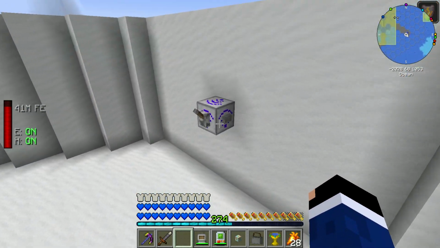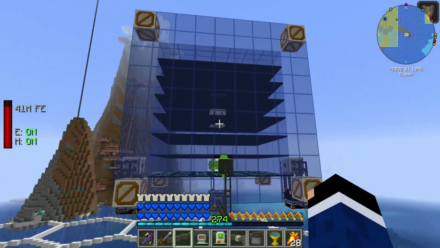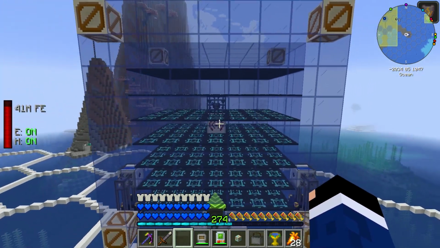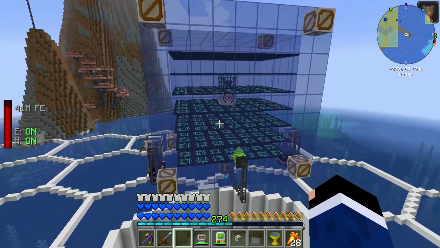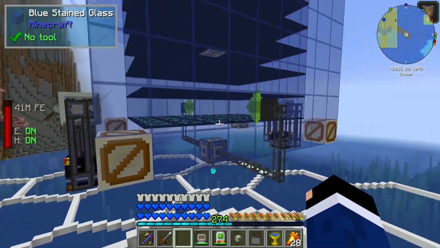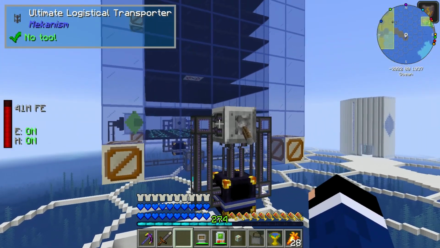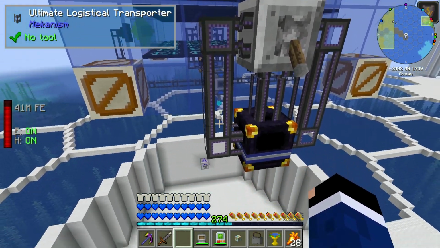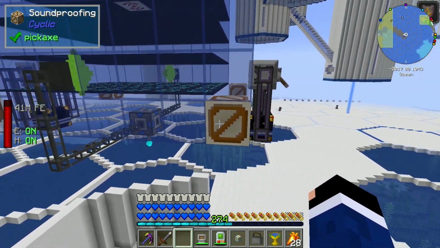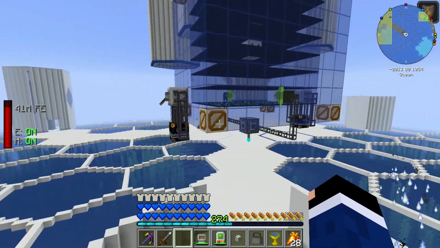So just to let you know, there's a couple pieces in here I haven't seen before. Cyclic wireless redstone transmitter. We have that over here, and that's allowing me to use a lever to turn the spawner on and off. And then the player damage traps, I didn't realize that they stacked like this. So we stacked them up inside of there, and we had a lot of mob drops to deal with, so we added a couple of the item collectors. They weren't coming out as fast as we'd like, so we put a bunch of the logistical transporters into our ender chests, added some soundproofing. These blocks help to deal with the noise, and then put in experience pylons so we could get all the XP out of the system as well.